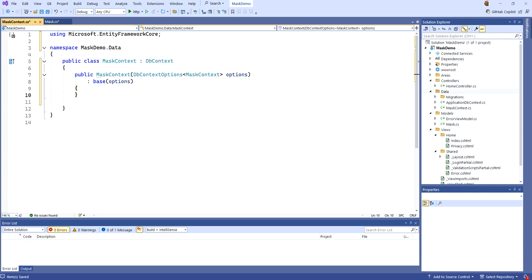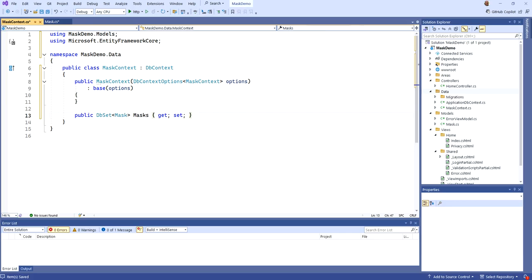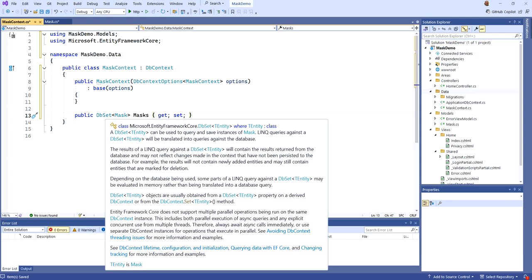Notice it automatically added a using for me. Sometimes you have to do it manually; it'll be underlined in red and the little helper will say, hey, add the using, but it already added Entity Framework Core right there. Okay, so now my constructor is happy. So what I really want now is a DbSet. This is part of that Entity Framework system. So what is a DbSet?